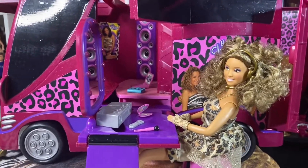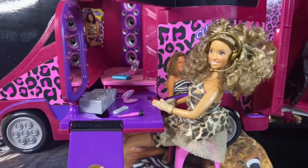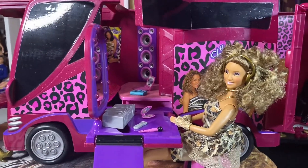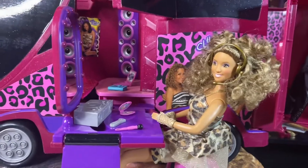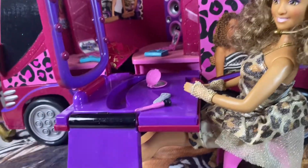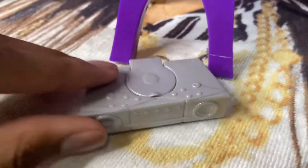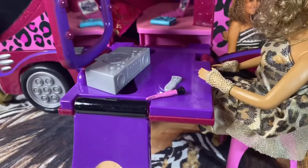You get Aqua, Dorinda, and Chanel — because these dolls came out around when Raven left out of the group and when the three girls started going on tour without her. So they did a 3-Pack with just three of the girls; Raven's not included. Right here we have a vanity, and we also have this CD player. Watch this — when you open the CD player, there's a Cheetah Girls CD in there and it says the Cheetah Girls, and you can close it. Which I think is really cool — so it comes with that and the CD player.